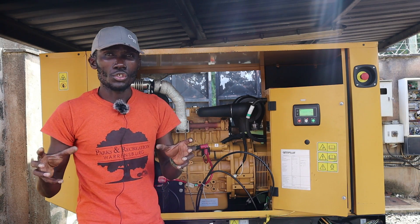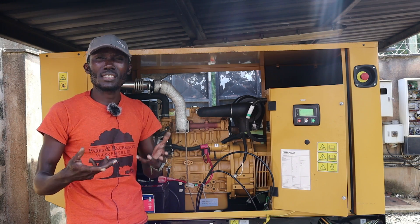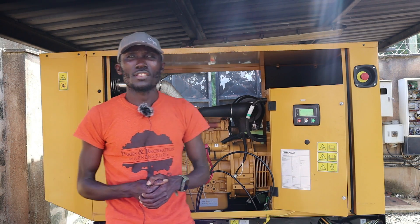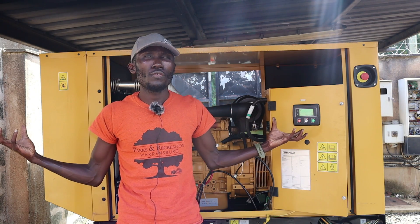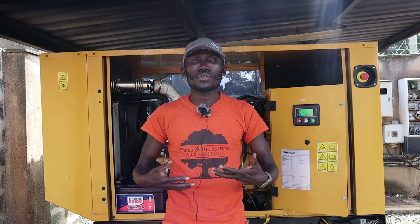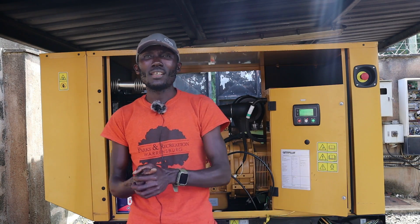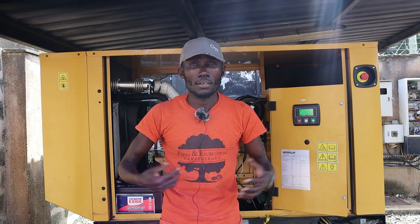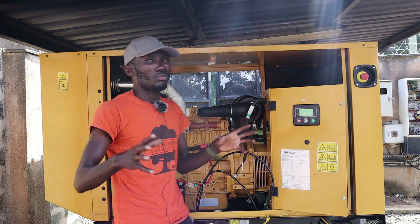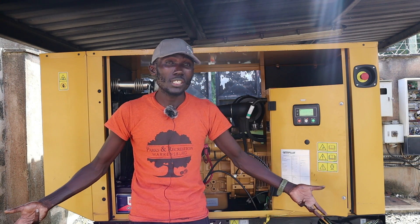Now, this is what we are going to do. I have a 15 kVA generator here and let us look at the problems associated with this engine and how you can tackle them. Now let me tell you one thing — if you've given it everything that it wants in terms of service, kits, fuel, and oil, you'll find that it can keep quiet and start every time you require it to start. So how do you keep your engine healthy so it can always start whenever you need it, especially remotely?